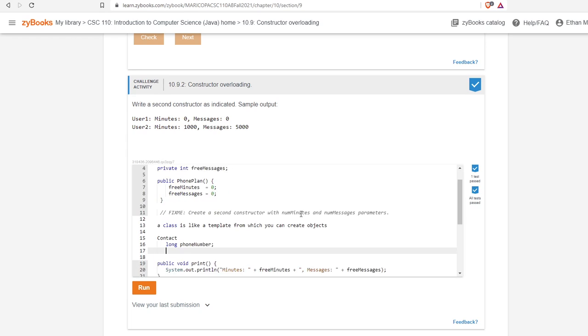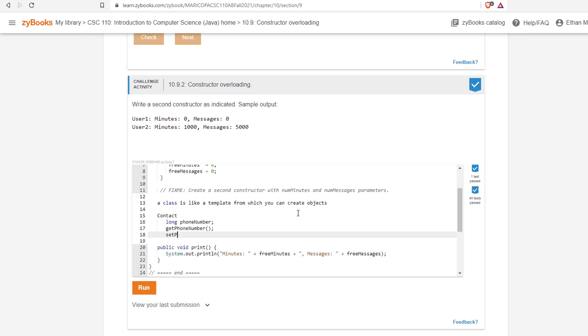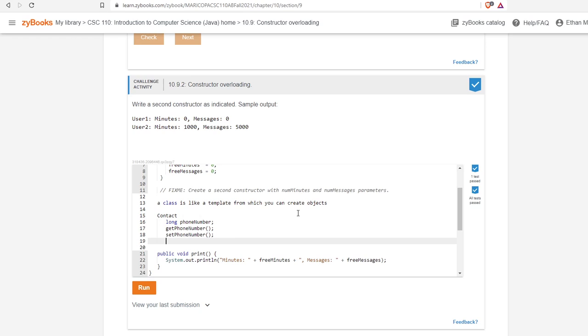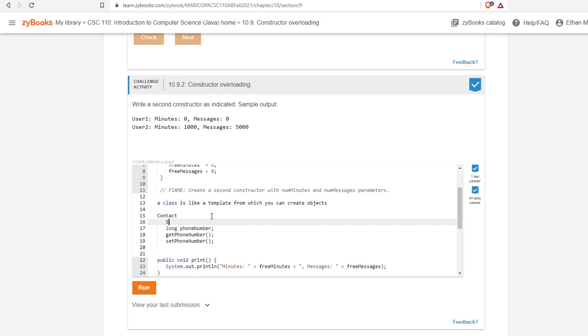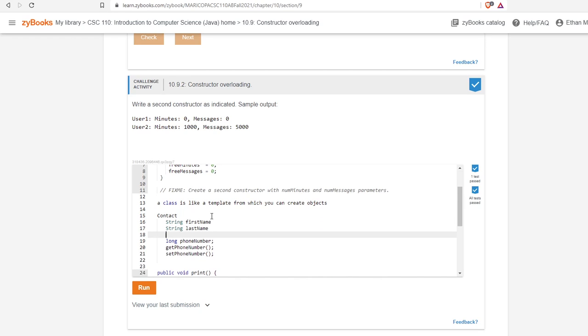It has to have the ability to retrieve the number from inside of it. So you have like a get phone number method. You have a set phone number method, so you can set the phone number, and then you will have other things like string first name, string last name.